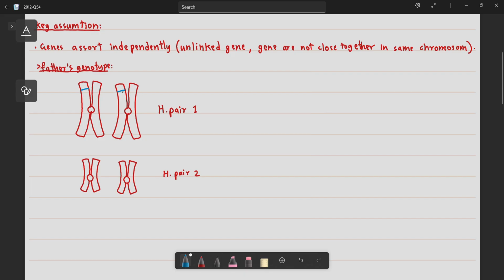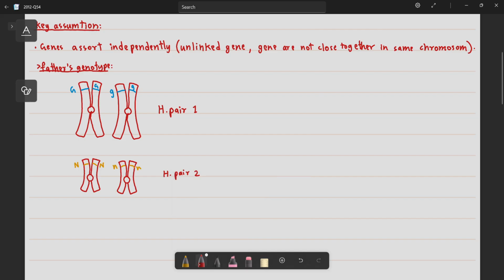Okay, so now let's say that this chromosome carries a gene for the letter G, and this chromosome over here carries the same, and since this is a sister chromatid, we can write it like that. The other side, what we have over here is N. We have the letter N, the dominant N and the recessive n. So these are the genes that are carried by each chromosome.